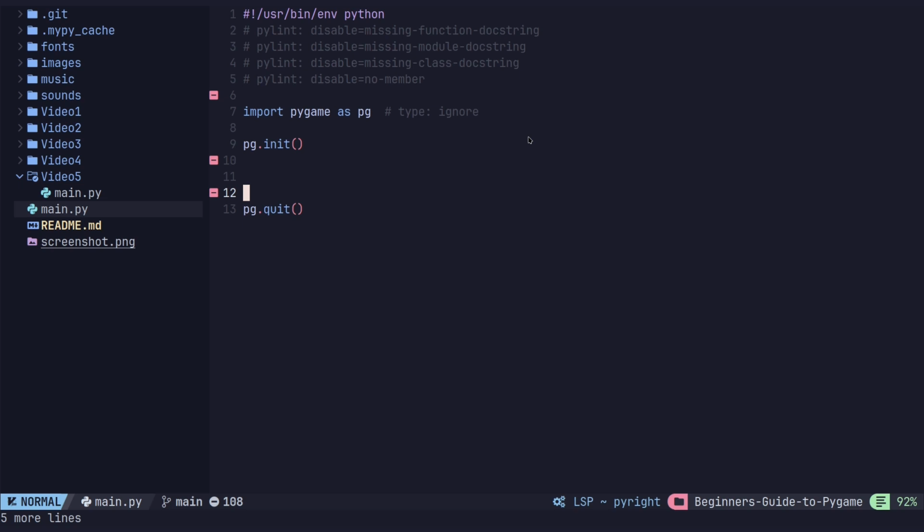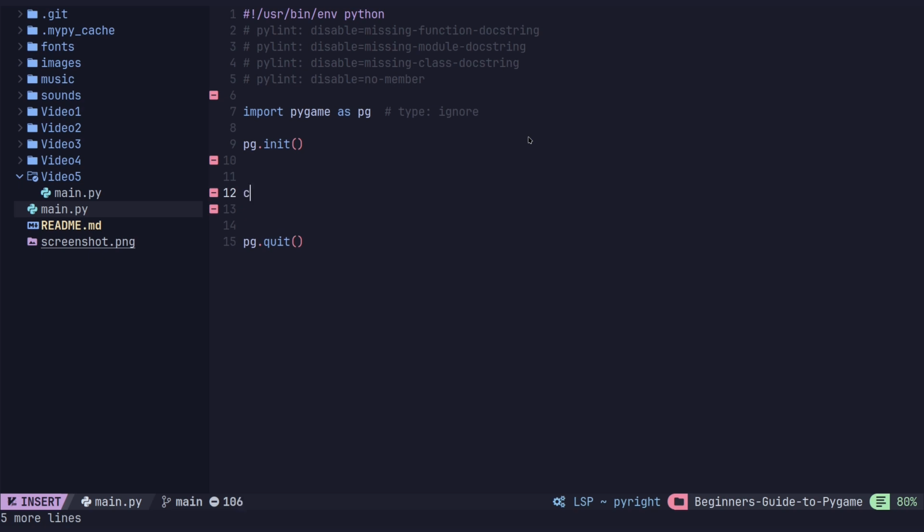Okay, so now let's talk about, like I said, I didn't want to use global variables. I will use global constants just to set a couple things up, but I'm not going to use global variables, things that are going to be mutated, because if I need to mutate them, when I define a function, I have to pass global and the name of the variable I'm mutating into that. And you're not supposed to be doing that. You're not supposed to be using global variables. And I think both LSPs will warn me about this and tell me this is not good practice. I shouldn't be doing this. So I'm not going to do that. I'm going to instead make a class.